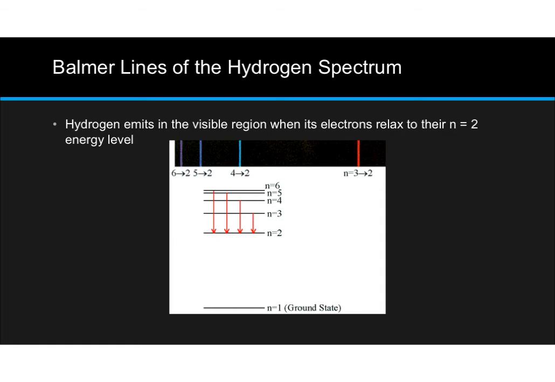The reason that I'm not showing you jumps for electrons all the way back down to their ground state is that this energy gap is really high. In order to emit a photon with enough energy to go all the way back down to a ground state, hydrogen's electrons need to emit very energetic photons, so energetic that they don't show up in the visible region of the electromagnetic spectrum. They are ultraviolet photons.